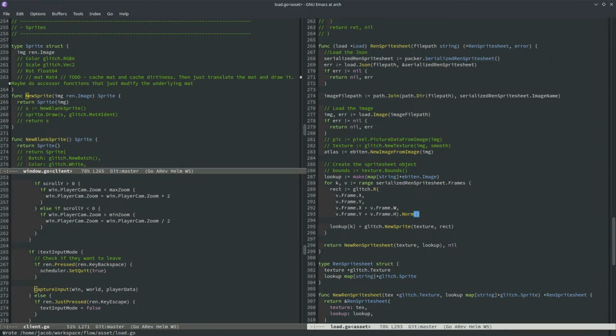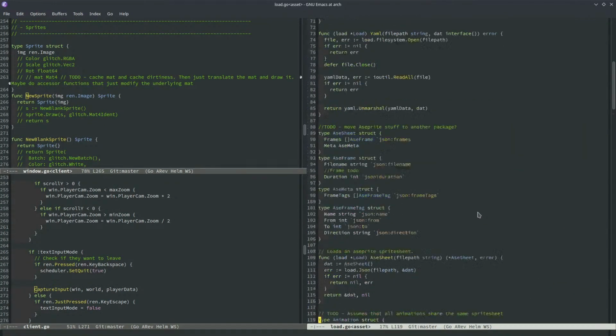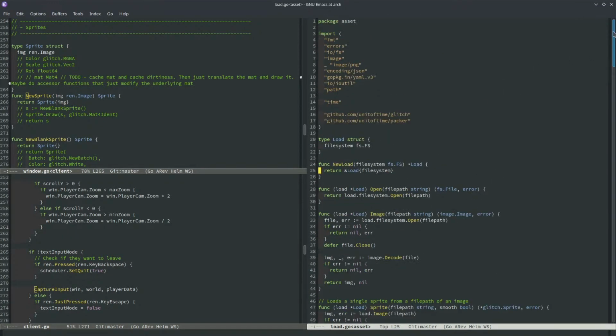We want to store the assets in the game using embed and therefore use the Ebitengine util new image from file system function. Yeah, I do actually already store all of my stuff in embed. But I've already written this loader thing that I use to load all of my assets anyways. So I'm planning to use that.